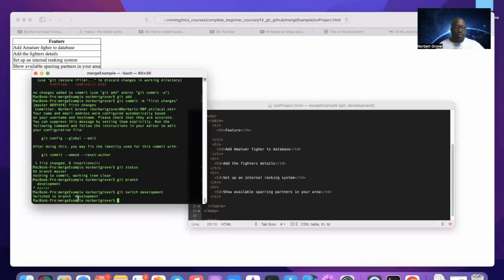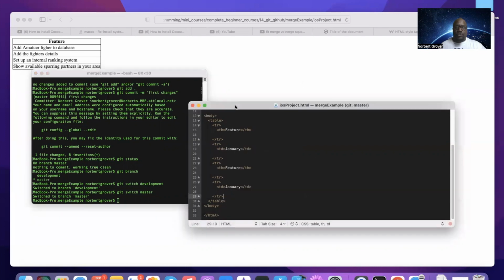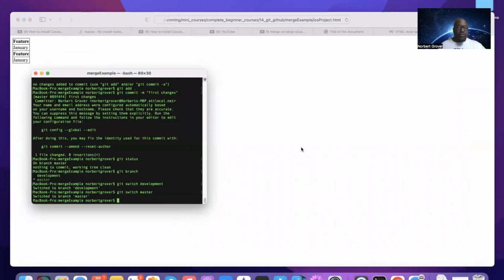So again, we are on the development branch, and we have all this going on. What I'm going to do now is go back to the master branch. Now that I'm in master, of course, this changes, right? Now I'm going to do a regular git merge, which is what we'll do. git merge development.